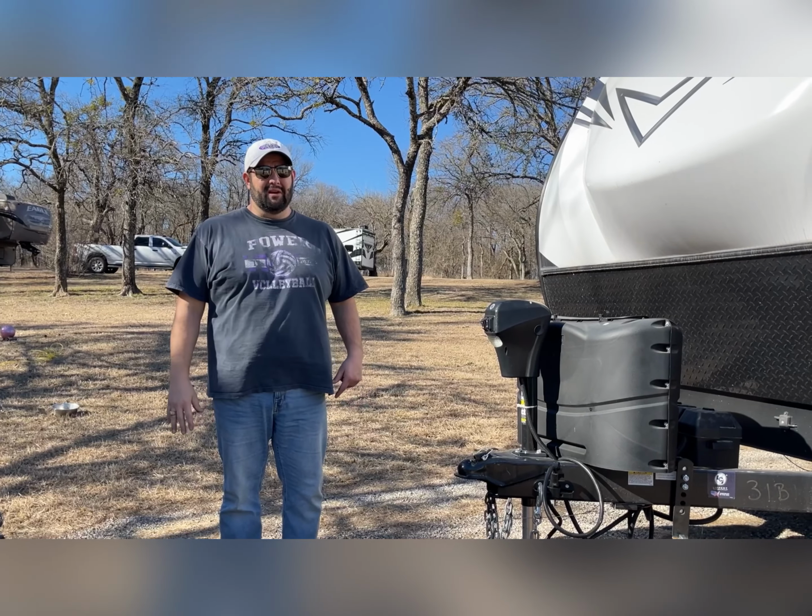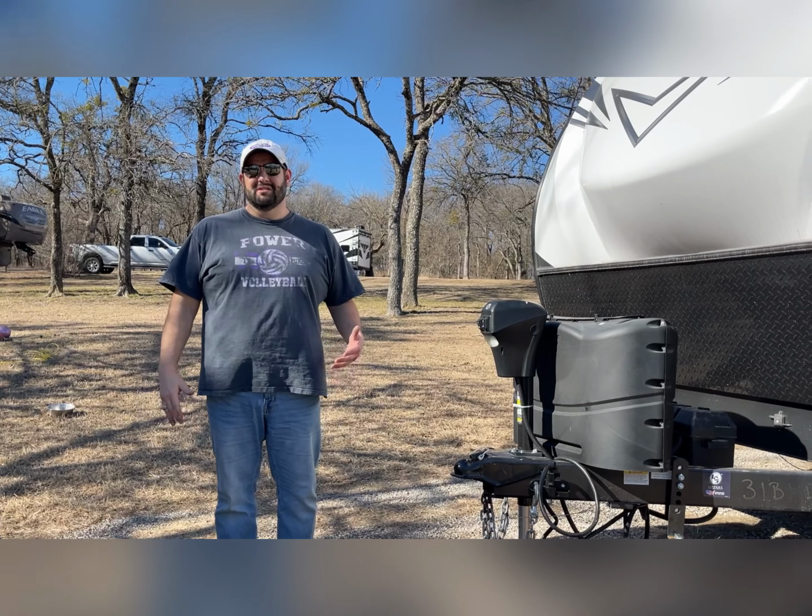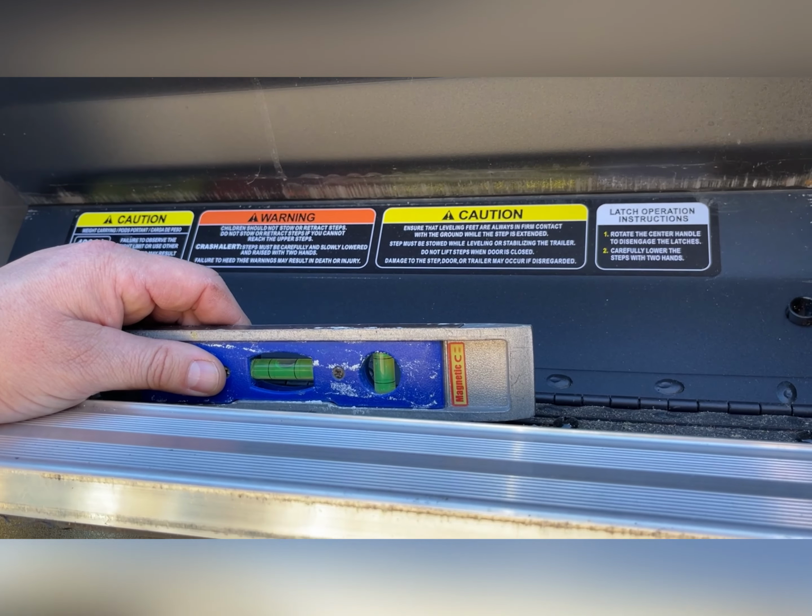Super important. You don't want to be off level when you're sleeping. It'll be very uncomfortable. So the way we're going to do that, I'm going to come again, get our little level, our bullet level. Good idea is to put it into the camper somewhere in the center, and what you'll see is that right here in this little bubble, we're off pretty significant, right? And a lot of that is because we were lifting and lowering to get off the tow vehicle. So again, you want to see it gets to the center. It's going to probably require about 1/4 inch, maybe 1/8 of an inch.